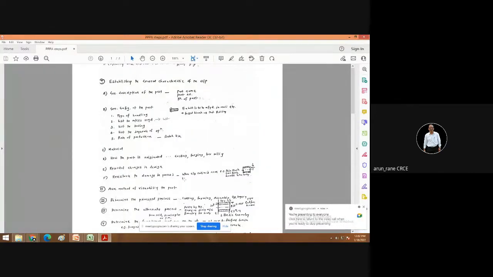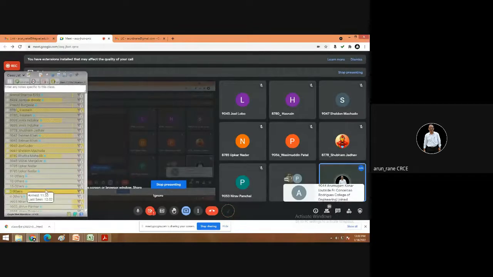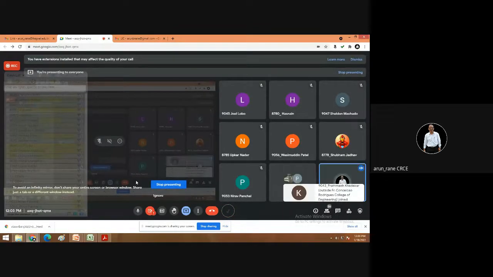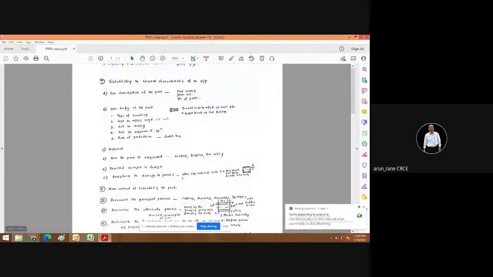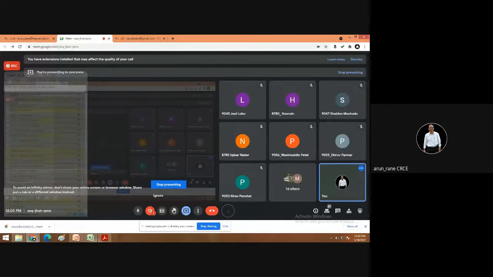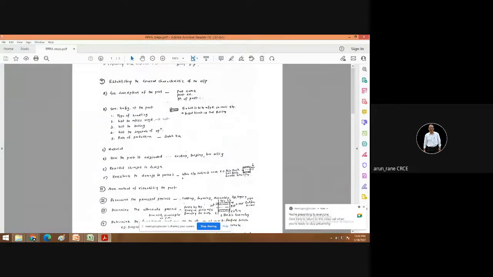Then resistance to damage in the process. Many times you come across very delicate, fragile, thin components. And I told you that these components have to be handled very carefully. If you don't stack them properly, or if you don't handle them properly, कैसे भी आप अगर फेंकेंगे उसको, they are likely to get damaged. So you have to stack them properly with the help of a mandrel, or maybe you will have to pack them in thermocol, or you have to provide the pockets in a wooden box, or you may have to provide wooden mandrels on which you can mount them so that they remain safe. So as I told, you have to handle it like a newborn baby.